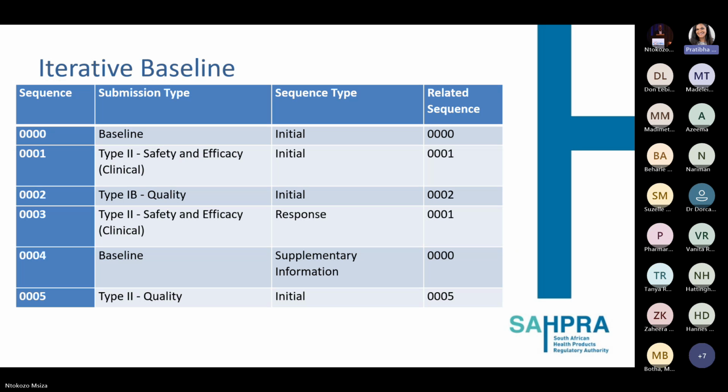Right. So an iterative approach of building a baseline can be taken if the applicant requires additional time to provide the Module 4 and Module 5. If additional time is required, please contact SAHPRA for permission to take this approach. If approved, a deadline to complete the baseline will be issued, and the applicant will be allowed to submit sequences up until the deadline as normal, as long as the submissions do not require the content of Module 4 and Module 5 for that evaluation.